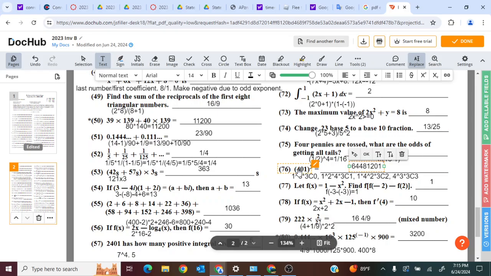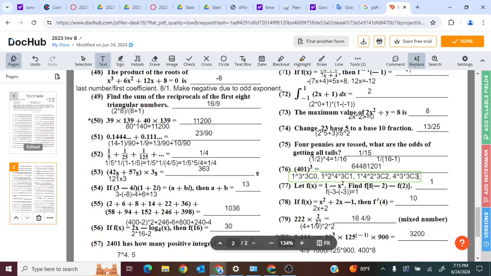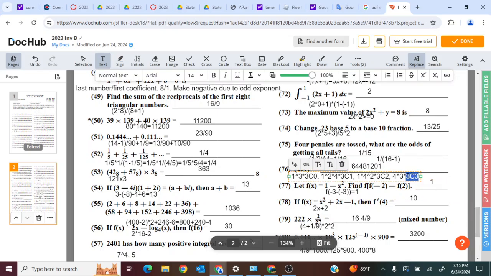Now you have 200s being added on. 4 squared times 3 combination 2, or 3 combination 1. They're both the same thing, which is 3. So 16 times 3 is 48. And then finally, you're using all three of these, or all the hundreds, so 4 cubed, and then times 3 combination 3, which is 1 again. Any number combination itself, by the way, is 1. And n combination k is equal to n factorial over k factorial times n minus k all factorial.